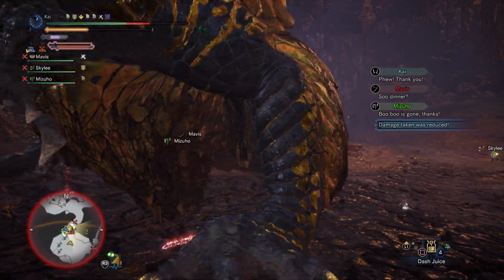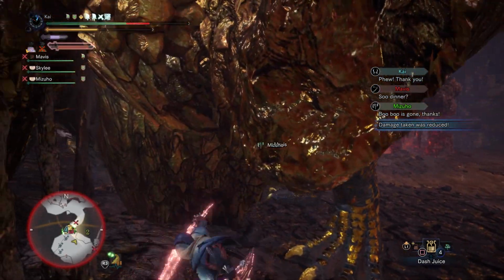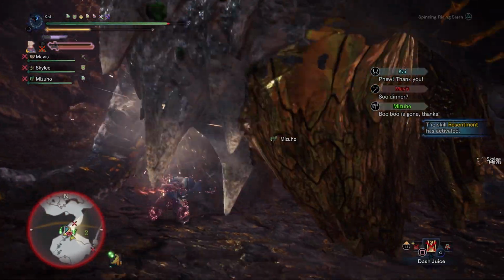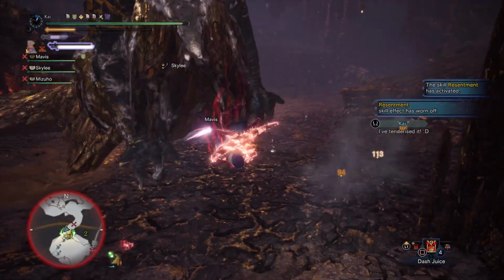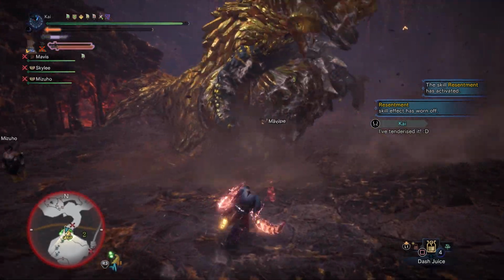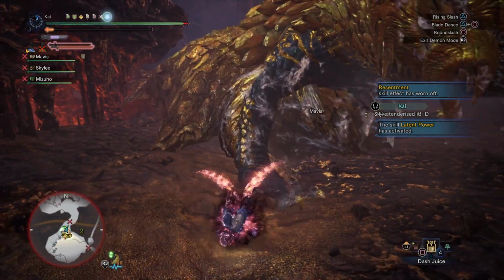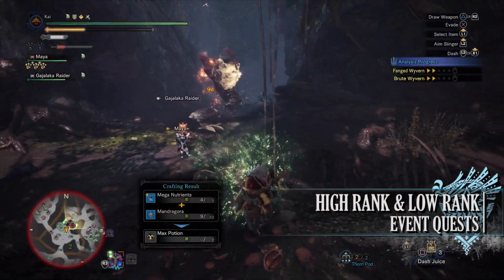So there we have it, those are all the Master Rank event quests we have available this week. A decent selection, but nothing too special or outlandish. In a way, it's a shame that we're not getting any new event quests coming up, as for me, whenever they introduced a new event quest, it was a highlight of the week. But anyway, let's move on to quickly list off the low and high rank event quests.